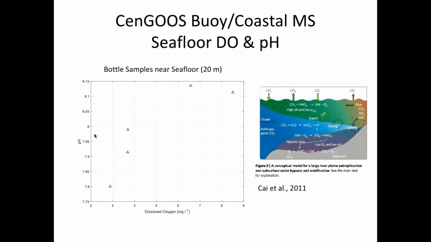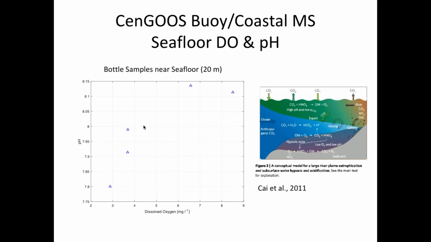All right, so that doesn't have anything directly to do with ocean acidification, but of course there is this phenomenon where you have bottom hypoxic waters. The geochemistry causes the pH to drop. So on the right, I show a schematic from Cai et al. 2011. If you have the bottom waters capped off and there's respiration going on, then you're losing oxygen and decreasing the pH, and we have some water samples for that from 2007 to 2011.